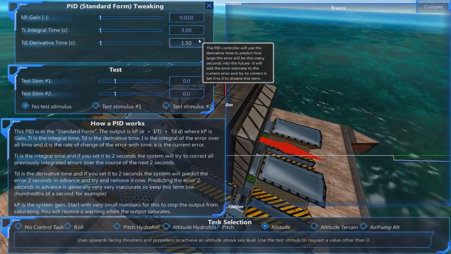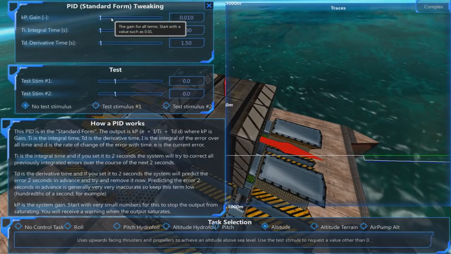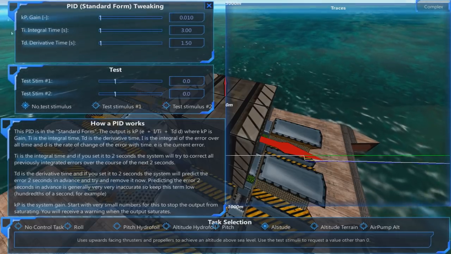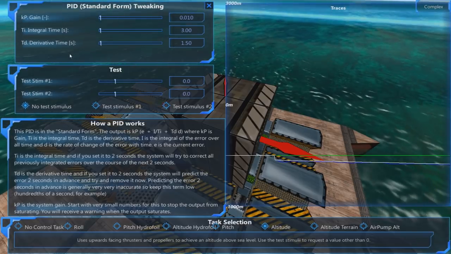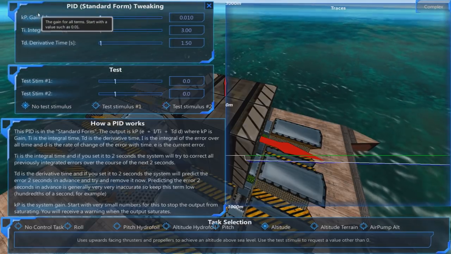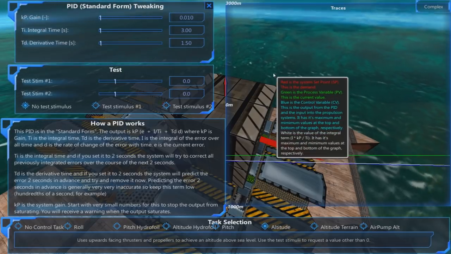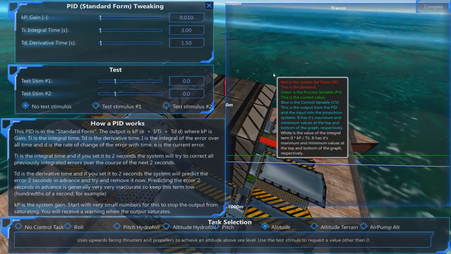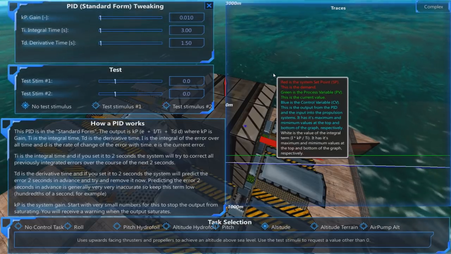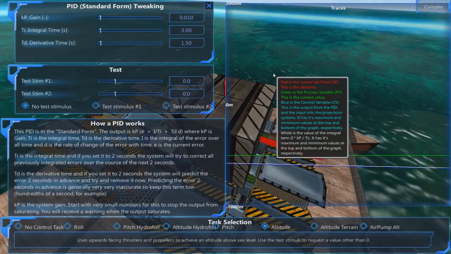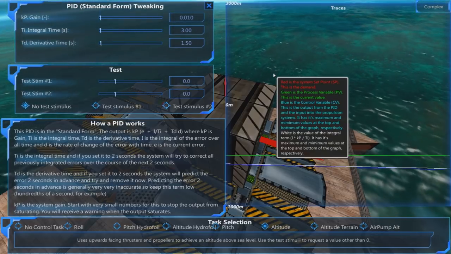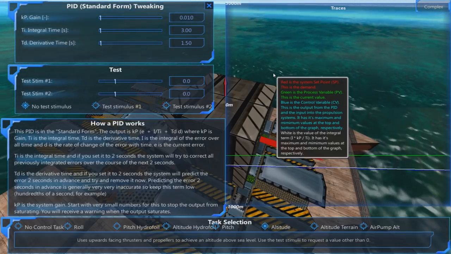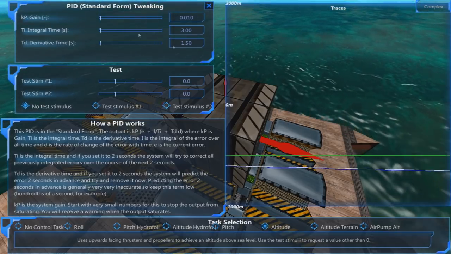So to start off with, these three values here are the most important bit, and if you are like me and you're not good at maths, you have no idea what these things actually mean or stand for. So here's my attempt at translation and analogy. KP gain: you can think of a PID block as essentially a giant invisible hand poking your craft and adjusting it constantly. Imagine a paper crane dangling off the edge of a string, unbalanced. What the PID is doing is essentially like the pair of hands that's adjusting it and keeping it steady, or adjusting it to the value you want.